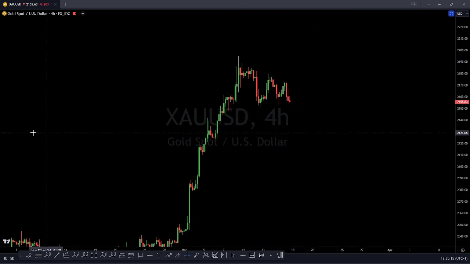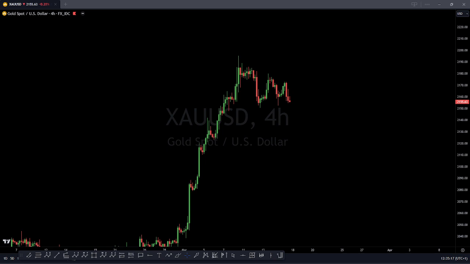Right, so if you look at this here, the first corrective structure that comes to mind, if we're in the wave 4, for me, is that this is forming more like a triangle here. So this could be an A or B here, a C here, a D here, and then this should be a wave E. And then gold would be expected to make that move to the upside.